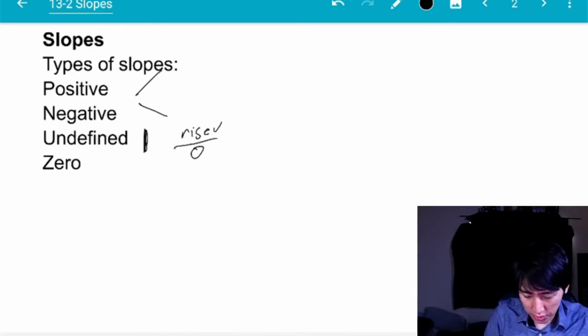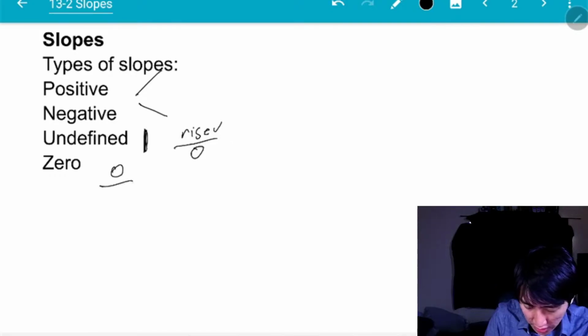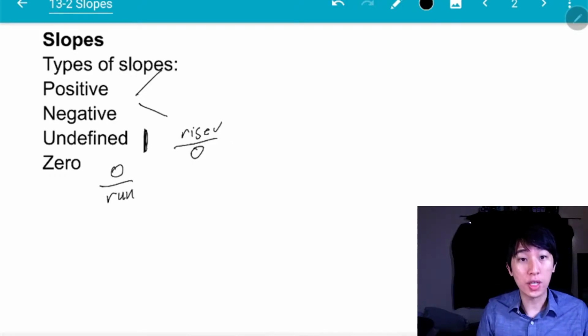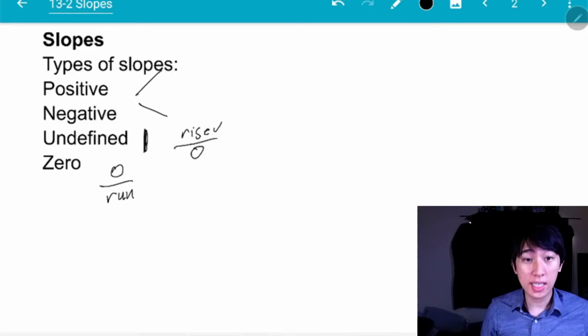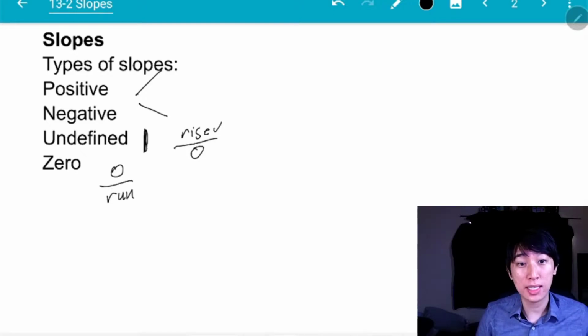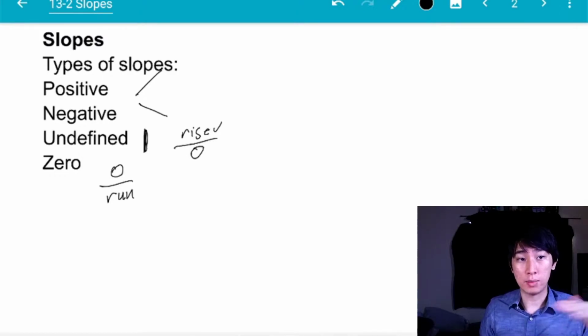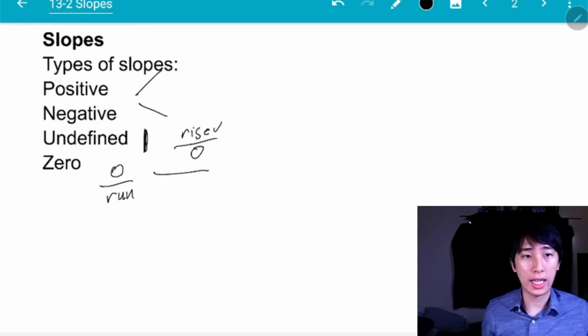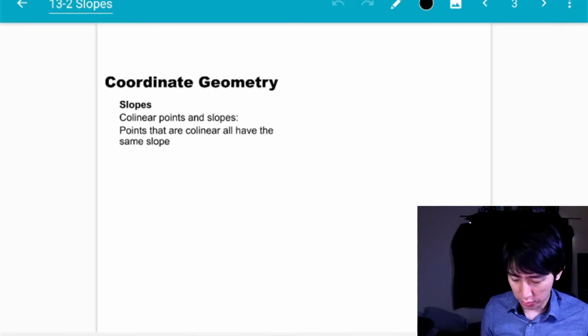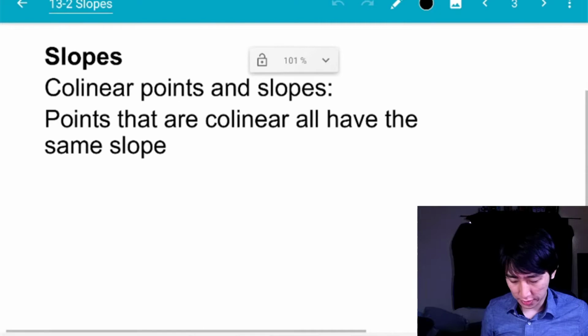Now, a zero slope is where you have nothing on top and you have a run. You can run all you like, but you're never going to see any improvement, which is much like how math relates to real life. Anyway, so basically, this is your zero slope here, and that means it's going to be flat because you're not allowed to go up or down. You're just moving left to right. Okay, please be careful. A lot of people screw up undefined and zero, but again, undefined is because we're not allowed to divide by zero, which means my number is undefined.